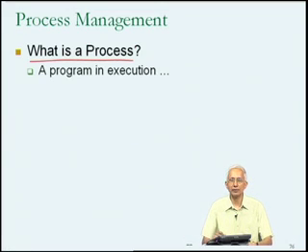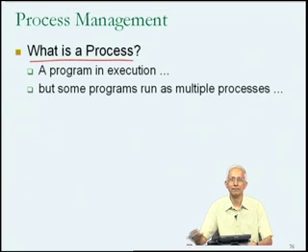Now, we had started with the explanation that a process is a program in execution, and we understood that it is true that when a program starts executing, it will exist as one process, but subsequently could, through the fork system call, continue its execution as multiple processes. And so, we were not satisfied with the explanation that a process is a program in execution, and we extended it because there could be some programs which run as multiple processes. And therefore, we understand that a process is something different from the execution of a program, because the execution of a program may involve multiple processes.